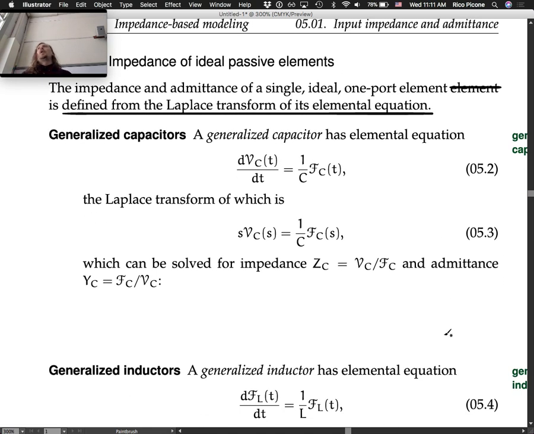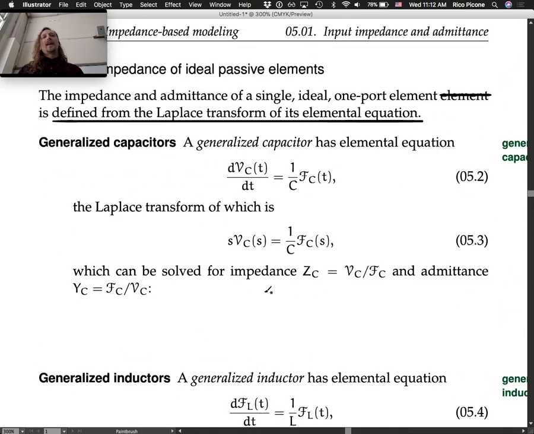element. So we're going to talk in terms of generalized elements. So we've got generalized capacitors, generalized inductors, generalized resistors. And remember that we've drawn this parallel in the past where we've said, capacitors are like masses, and masses are like fluid capacitors, and fluid capacitors are like thermal capacitors. They're all kind of the same thing. They all have this elemental equation where the across variable is time differentiated, and it's equal to some ratio of the capacitance multiplying the through variable. So this is our generalized capacitance elemental equation. They all look like this.